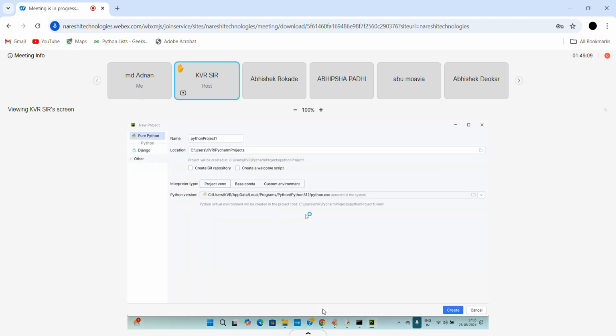It is asking the project name. What is my project name? Batch mode, I will say. Batch mode 4 p.m. This is called your folder name, like I created a folder name. This is known as the virtual environment you are creating. See, Users, KVR, PyCharmProjects. After giving that, click on where? Create. Click on create or simply press the enter key.